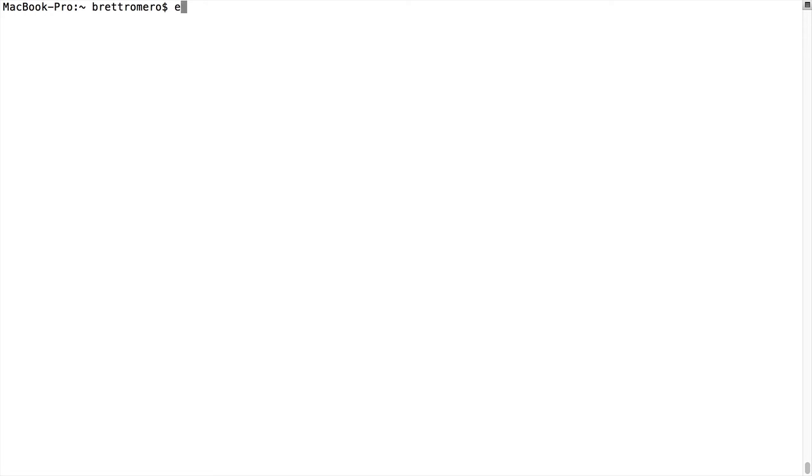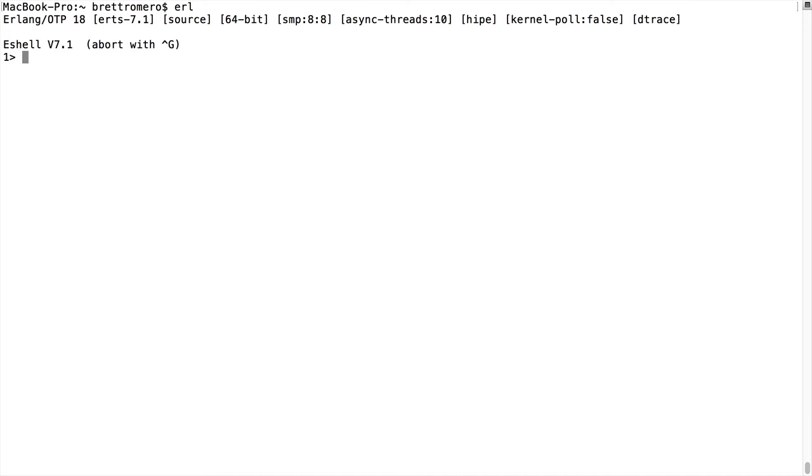Okay, so I'm going to go into the Erlang shell. Now we're going to look at how strings are represented as numbers in Erlang, and it doesn't make a difference if it's the actual string or the set of numbers. So the first thing I want to do is an assignment of "hello world", and that's now assigned.